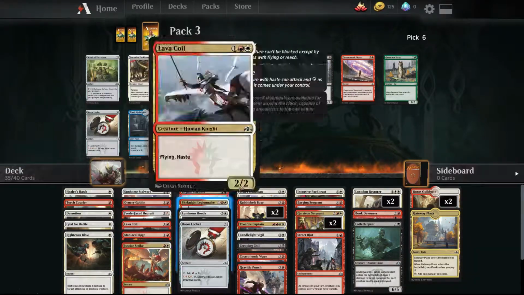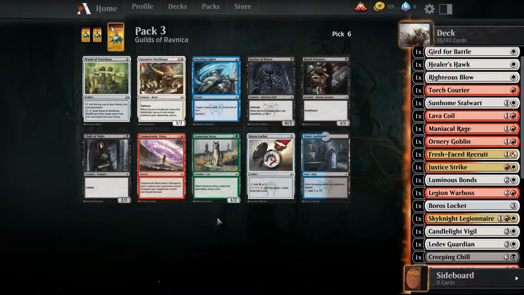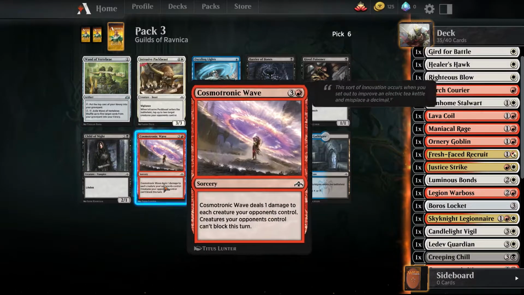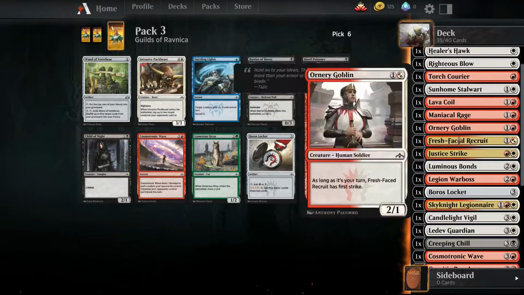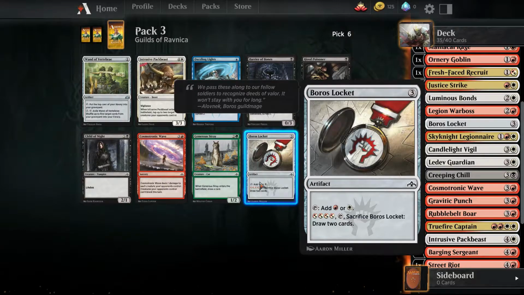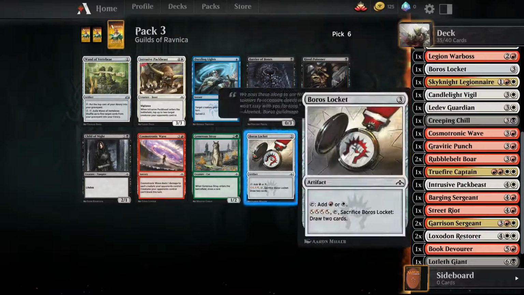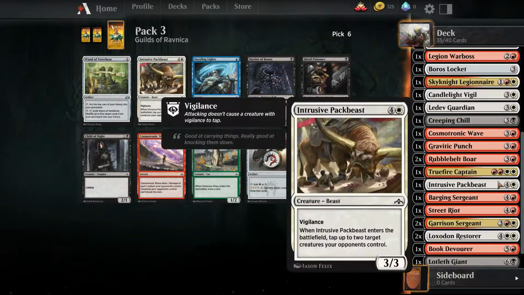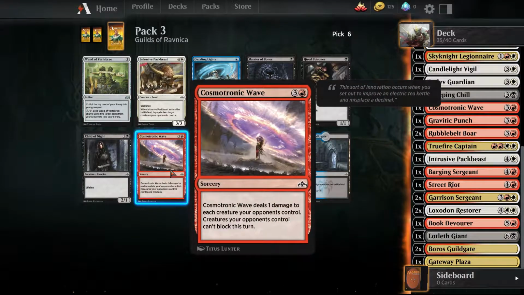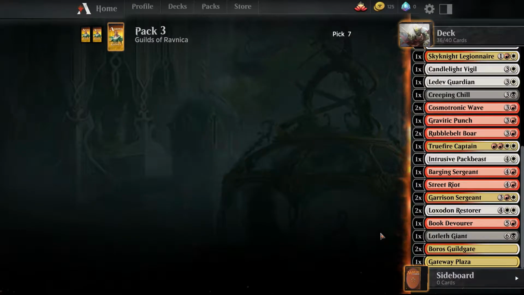This went into the wrong pile. Okay, I should use this mode then. Let's put the cards in graveyard. We already have one Cosmotronic Wave. Do I want the second locket? Not really. No. The back beast doesn't impress me either. Second locket? Nah. We don't need that much mana. Let's take the second Cosmotronic Wave.